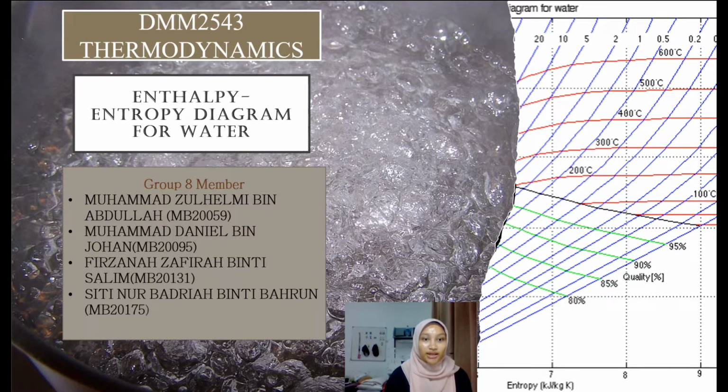Before we start, I will introduce my group members. The first is Muhammad Zuhilmi bin Abdullah. The second one is Muhammad Daniel bin Johan. The third one is Rizana Zafira binti Salim. And the last one is me, Siti Nur Badriah binti Bahrun. We are from group 8, and we want to present our project.